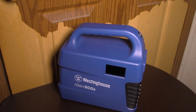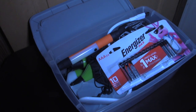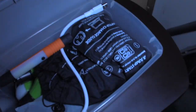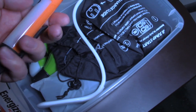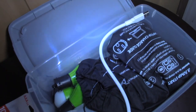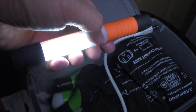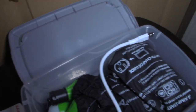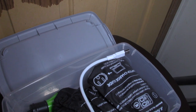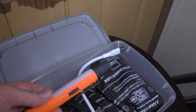Now I wanted to show my backup lighting equipment in case of a power failure. Whole ton of lighting in here. Lighting and batteries for whatever. AAAs. That'll be explained. So here's a, yeah, that was probably one of the upsides of extending membership to the NRA.